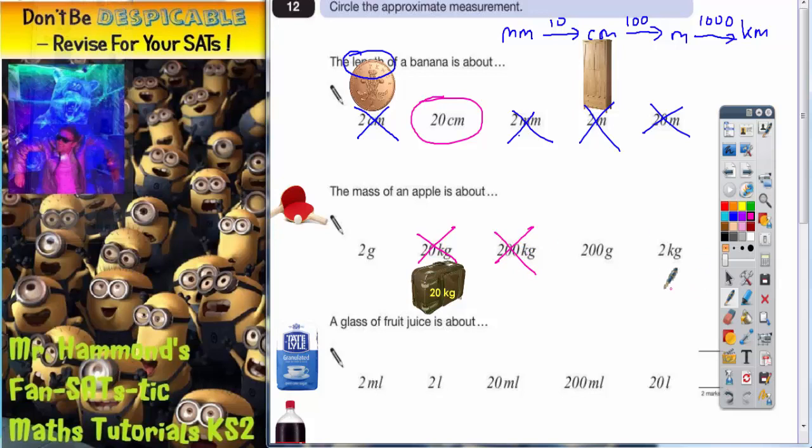What else have we got in kilograms? We've got two kilograms here. Now, a bag of sugar from the supermarket normally weighs one kilogram, so two kilograms is two of these bags of sugar, which is why I put times two there. Now, an apple is not going to be as heavy as a bag of sugar. So I'm talking about a full bag of sugar that's not been opened, so an apple is going to be lighter than that, so your two kilogram bag of sugar is going to be too heavy as well.